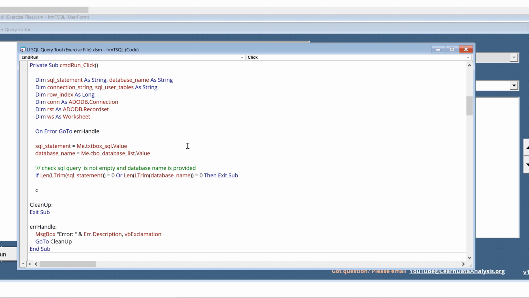I want to construct the connection string. And this will be server name and database name.